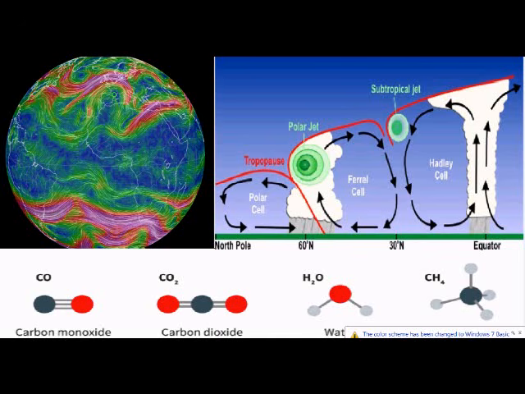I know it's not November, December, January, February, because if it was, there'd be more jet streams over the northern hemisphere, and around June, there's more jet streams around the southern hemisphere, so you can tell the dates by just the positions of the magnetic north poles. So that's top left. If we look over on the top right, you can see a chart breaking down the polar jet streams and the subtropical jet streams, and then you've got the polar cell, Ferrel cell and the Hadley cell, which meets the other Hadley cell on the other end of the equator.